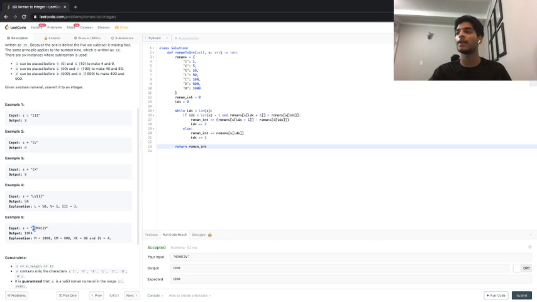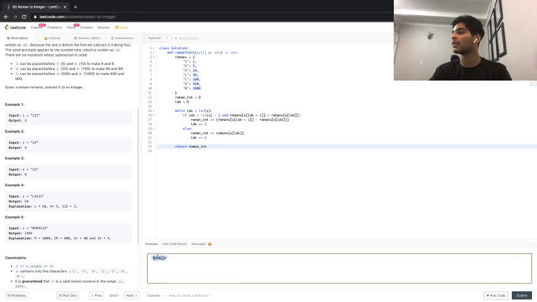And so again, what's happening is we start off at the 0 index. We check to see if the value of the index after is greater than the one we're currently on. If it isn't, we just add it. If it is, then we're going to subtract the value of the current one from the value of the next one and add that to our Roman int, and we're going to increment our IDX by 2. And so we're just switching between these two. We're checking for those cases. And then at the very end, once we've looped through the entire string, we're going to return our Roman int. And so that is that.